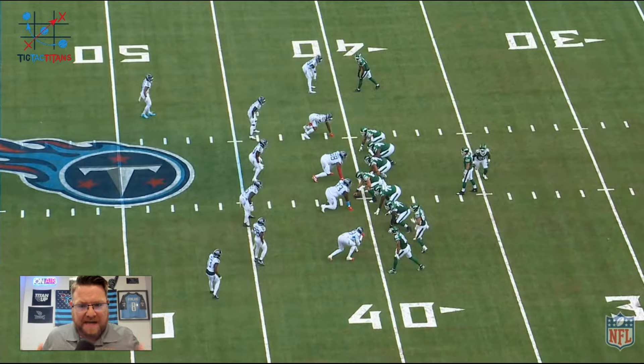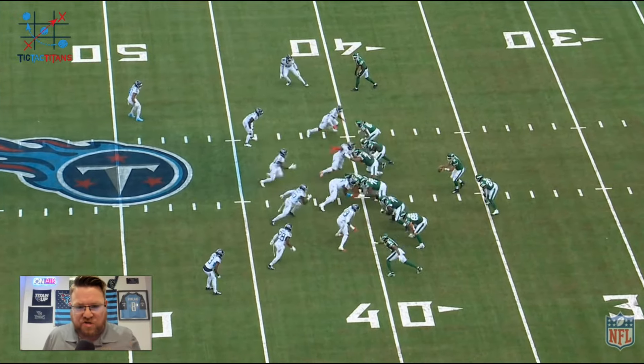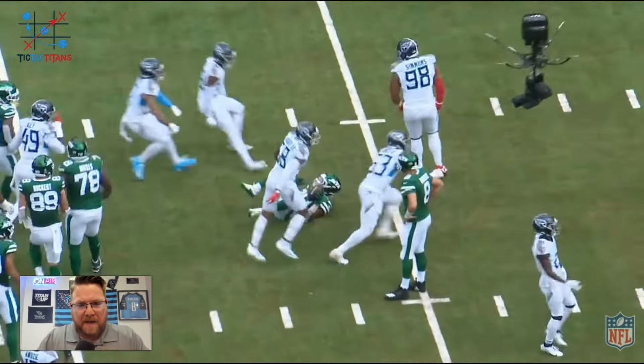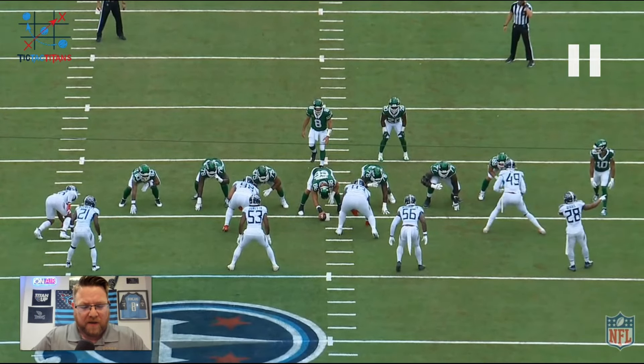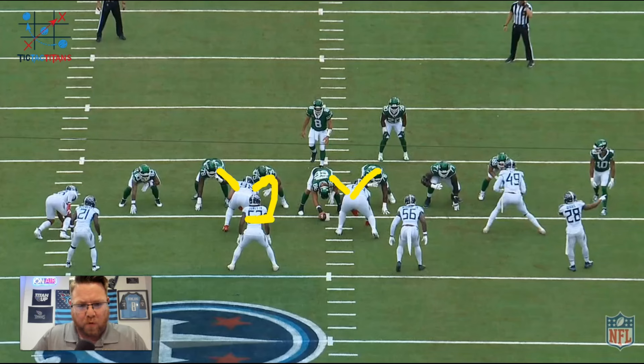This is a third and one with the New York Jets running an inside run. Jeffrey Simmons does a great job on this play, but look at Ernest Jones shoot forward, get through the line, and make the play. Looking at the end zone view, the Jets are running a common play — you could call it inside zone or duo. It's a debate as to what these plays are because they look the same. You're going to get a double team on Jeffrey Simmons and a double team on Tavondre Sweat. The idea is that Elijah Vera Tucker is going to double team Jeffrey Simmons with Morgan Moses, then work up to Ernest Jones. This is an inside run from Brees Hall, and it's third and one, so you've got to make a play if you're going to get off the field — and that's exactly what happens.